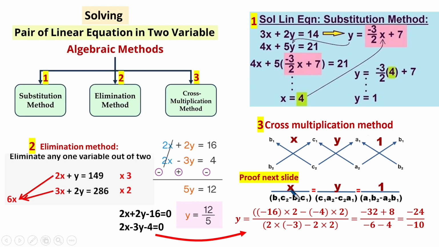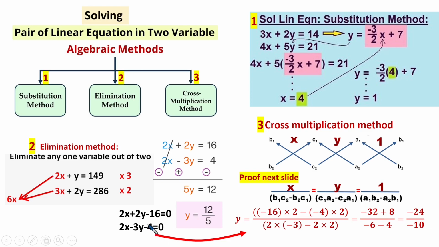So then how to find x? x will be equal to this quantity divided by this quantity: a1 times b2 minus a2 times b1. And how do you get the numerator? It is b1 into c2 minus b2 into c1. Similarly for y, it is c1 into a2 minus c2 into a1. If you remember the order, start with b, then c, then a, then again b, and repeat: b, c, a, b. Then b1, c1, a1, b1, b2, c2, a2. You just have to remember this to do it quickly.